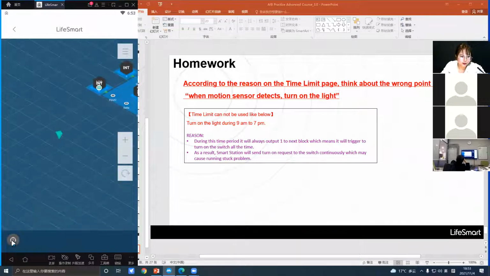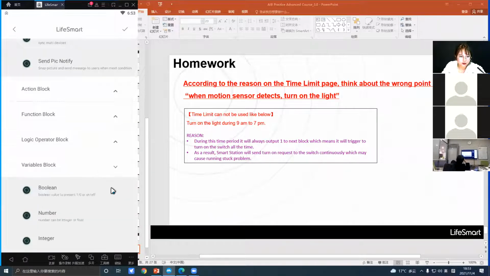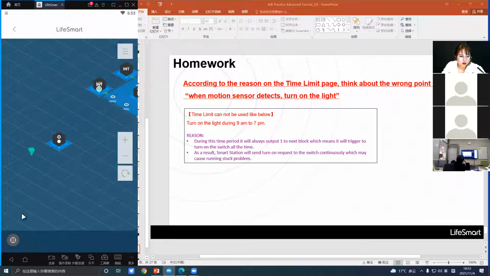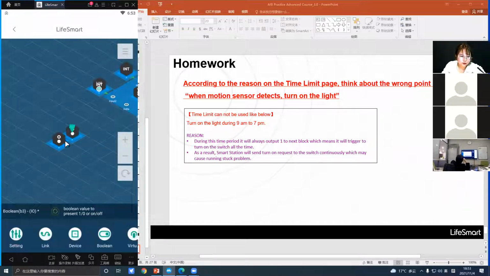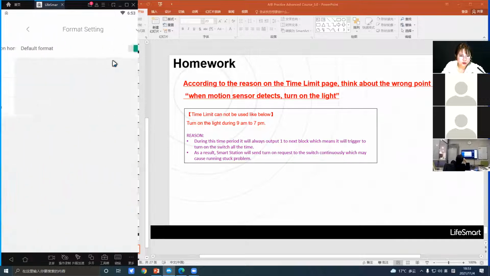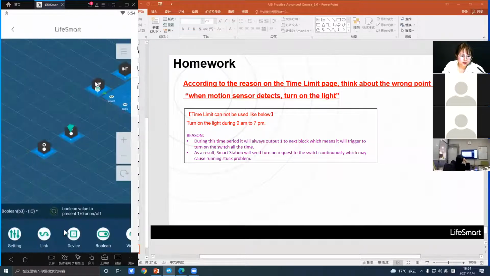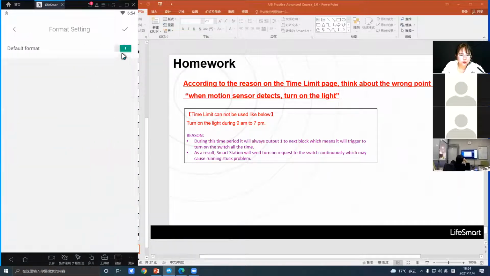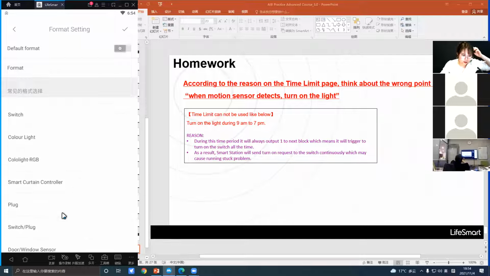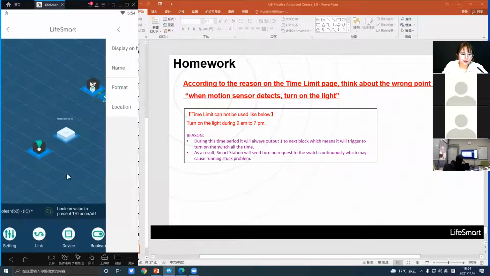So the simplest is to use two Booleans. One is for motion, motion sensor, MI. And the next is for the luminance. So luminance sensor, MI, and choose a device.